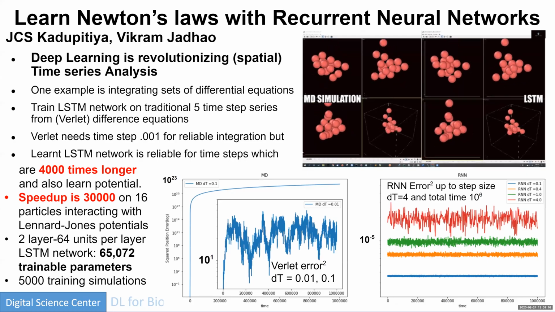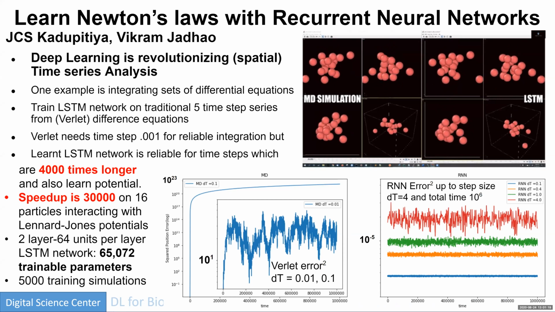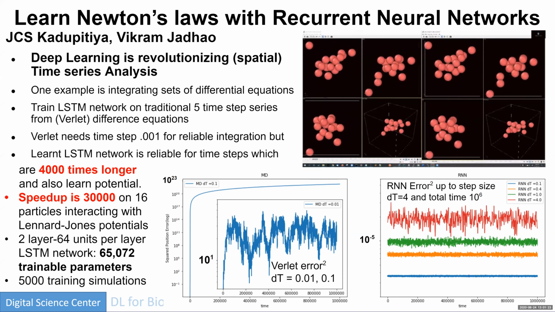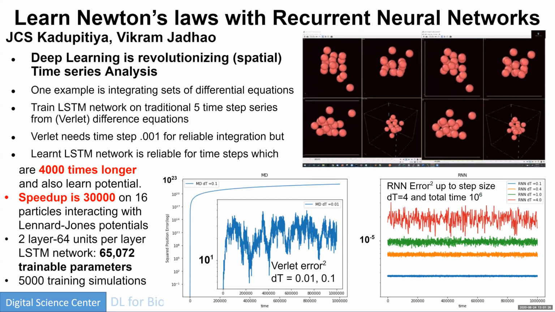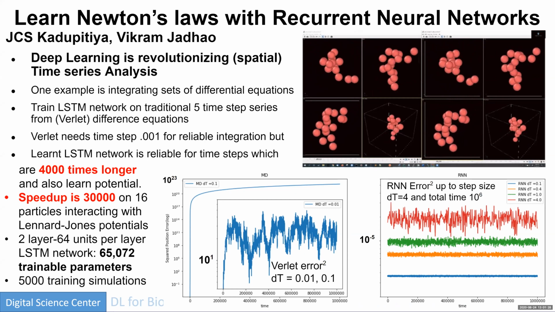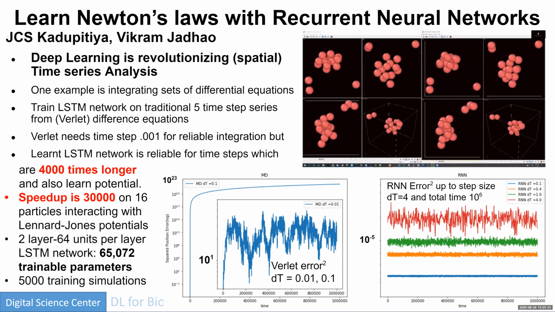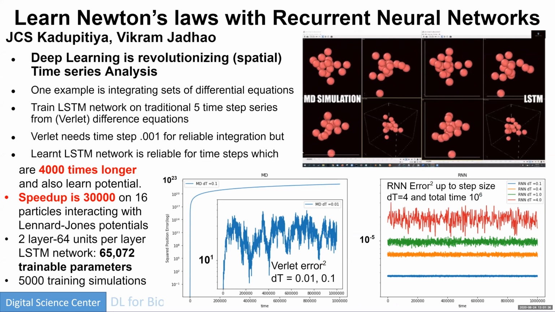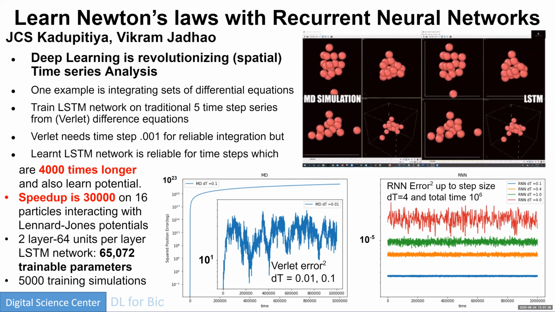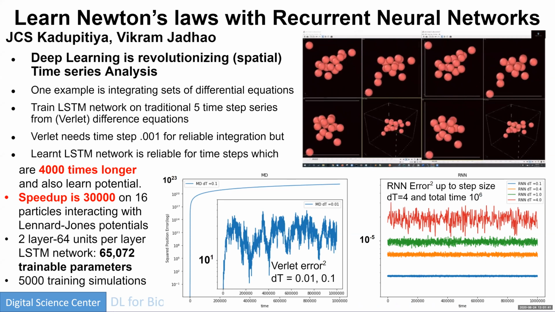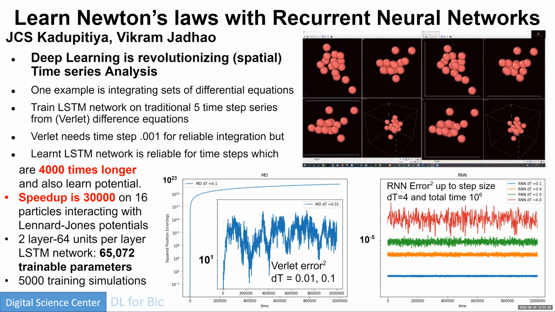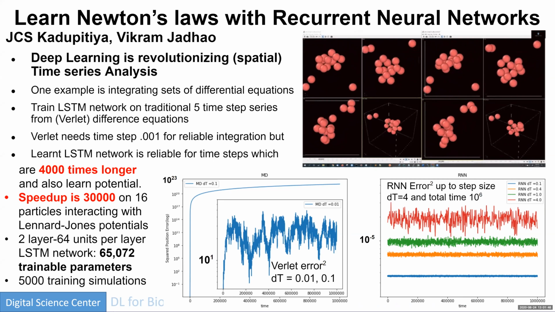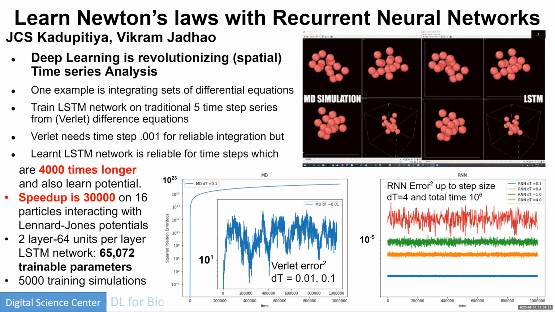The motivation for this work comes from this strange picture here, which was actually chemistry, the Lennard-Jones potential. So that is a time series. If you look at the particles, here we have 16. There are some standard differential equations you can use to describe the time evolution of those particles, but you can also teach a deep learning network, a recurrent neural net, to predict the future of the Lennard-Jones potential.